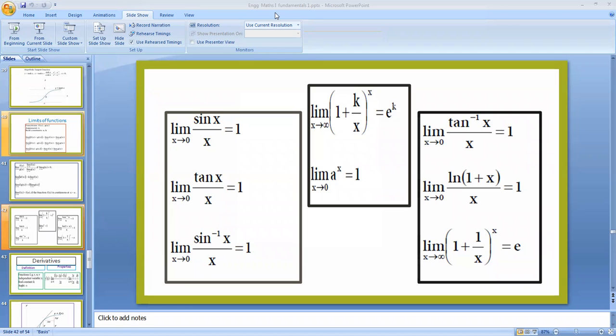Your try is best, no doubt. So 1 raised to infinity is what? Indeterminate form. It means what? It doesn't have a specific meaning. Okay? So 1 raised to infinity, or infinity raised to infinity, 0 raised to 0, infinity minus infinity, these all are indeterminate forms. Also 0 by 0, infinity by infinity. So these all are indeterminate forms.